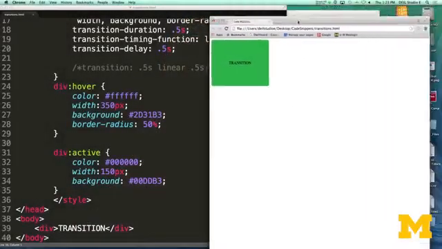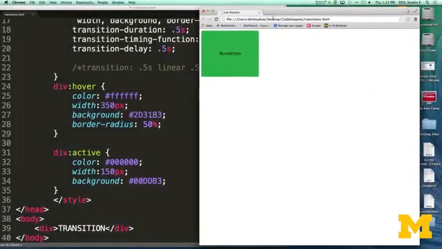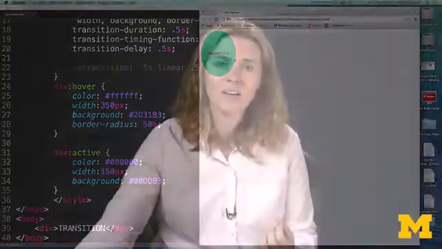Here's my transition, just by default when you're looking at the page. Now, when I mouse over it, you can see that it's kind of this cool change of color and border radius. Border radius actually can change things from looking like a square to looking like a circle. The final one is now I'm going to hold the mouse down, and we're going to see what happens when the state goes into active. You can see, once again, I've changed all those things. I actually think this is pretty cool. It can also, however, be very distracting. So you want to use transitions sparingly to make sure you're not taking away things from your page.